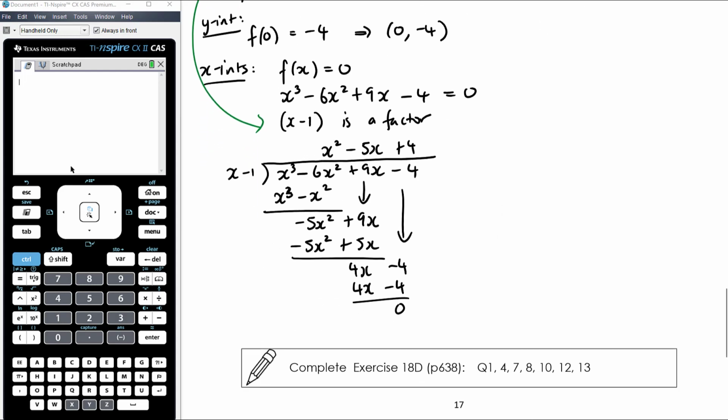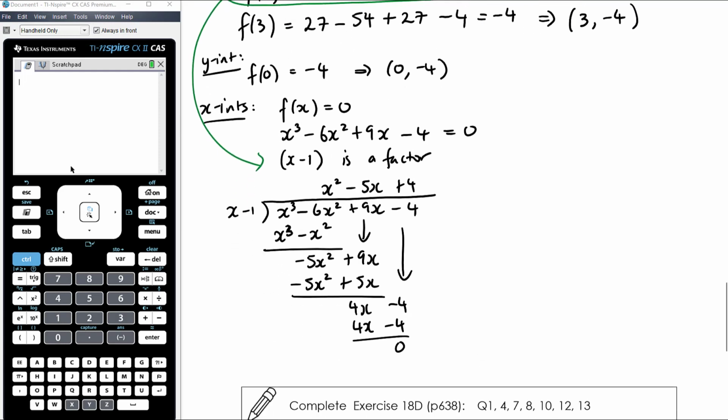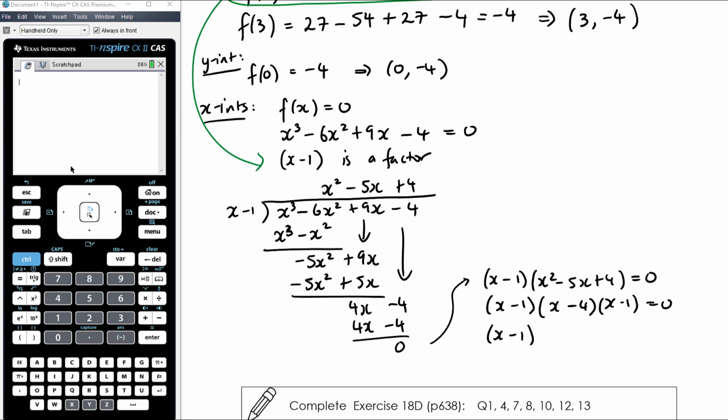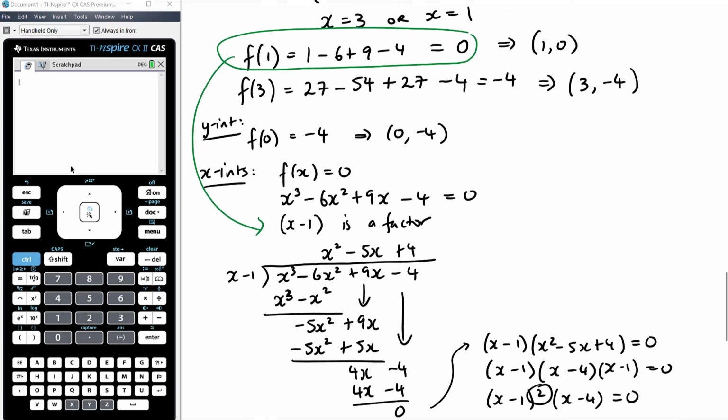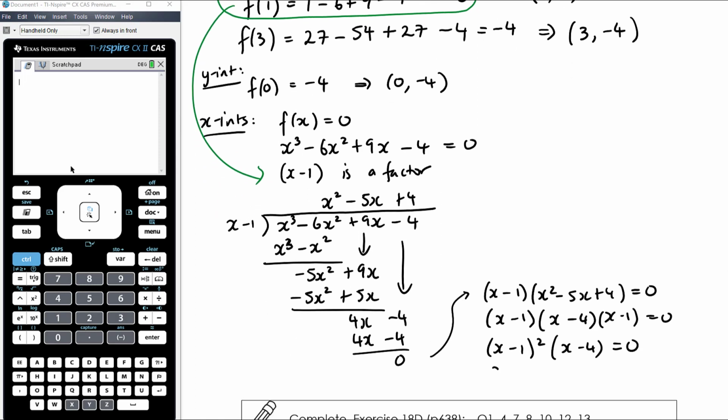Okay, so therefore we now know that our equation is, let's try and leave us with some space, let's go up here, x minus 1 times x squared minus 5x plus 4. Further factorising the quadratic, that is x minus 4, x minus 1. So actually that already fits with what we know. So we can see that it's x minus 1 squared times x minus 4. X minus 1 squared means there's a turning point there, and that's why we found the turning point at 1, 0. Okay. So we have x-intercepts at 1, which we already knew, and at 4. Okay, so that's 1, 0, and that's 4, 0.